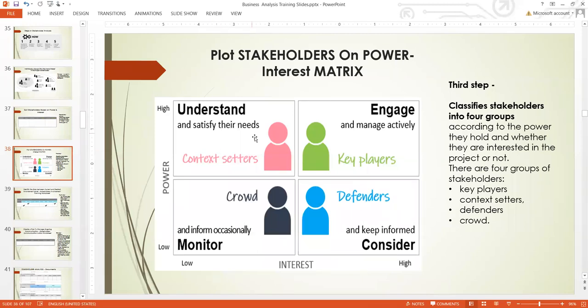For instance, if some of us are into data management jobs, you need to understand the amount of customer or client's data that you use. You can't use your client's data for marketing purposes without their knowledge. That is outside the requirement of the GDPR. The GDPR, which is the data protection law, says that you must let the customer or the client know how you use their data. You need to take permission.